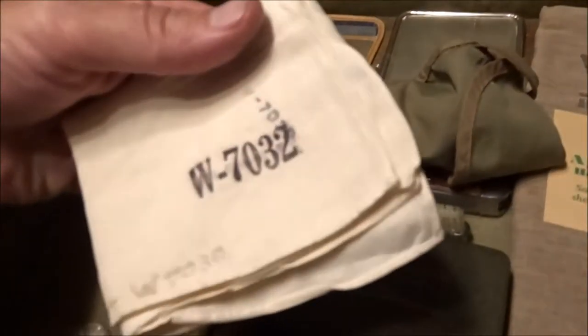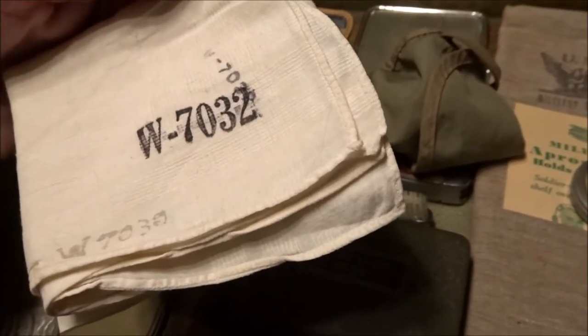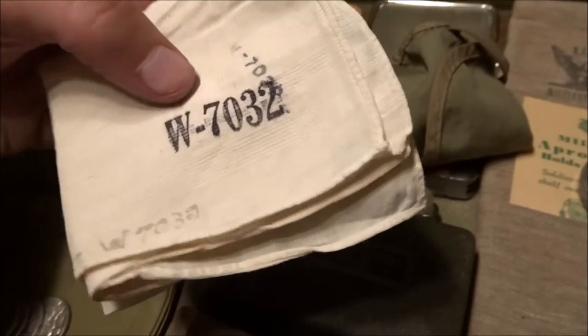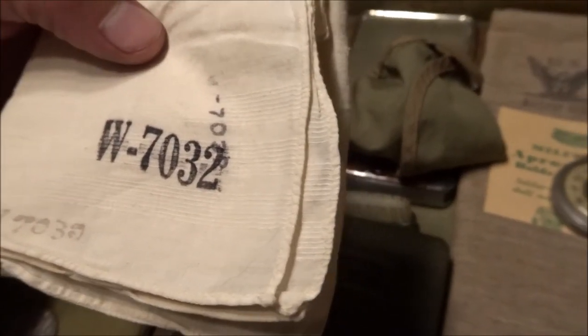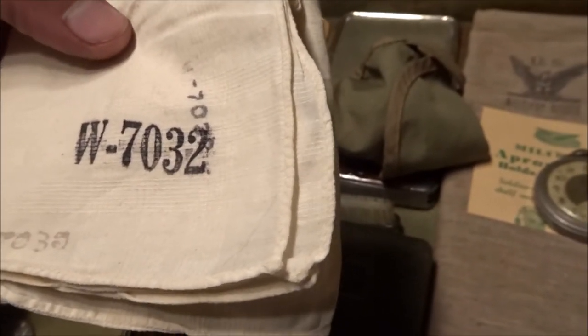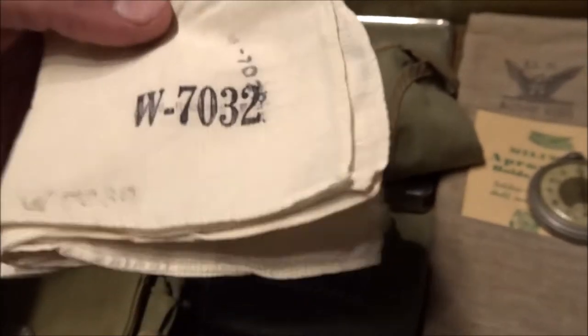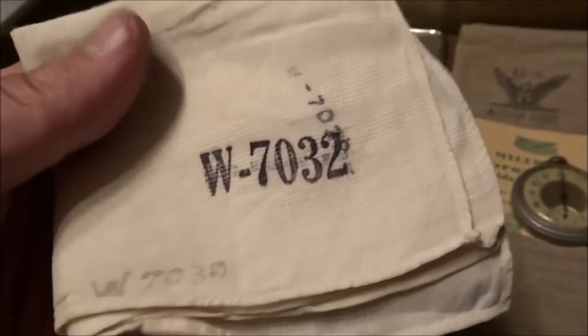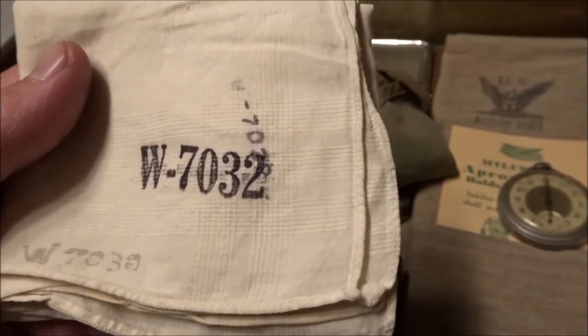This is a white handkerchief with a laundry number, a GI's laundry number right there on this handkerchief. You can see it's got kind of a nice patterning to it, but this just shows you that GIs did keep certain civilian items in their Foot Locker or on them. Right here, this is just a classic example. I found this at a small military show, and I thought this was just a neat representation to show that they did use white handkerchiefs in their Foot Lockers and on their person.